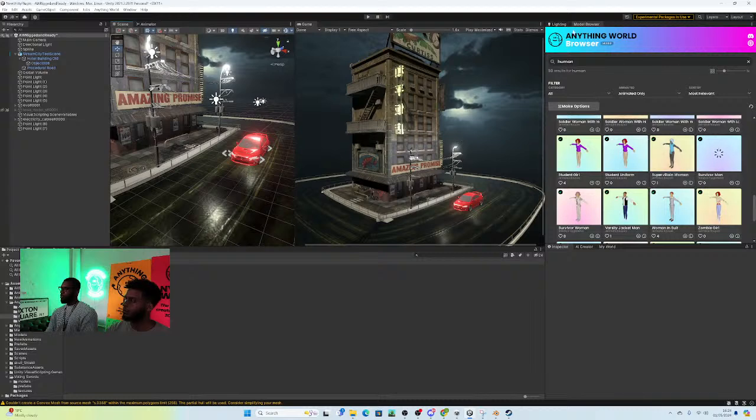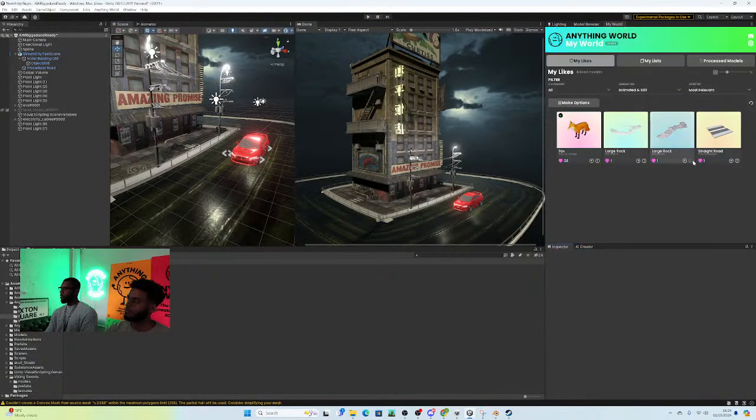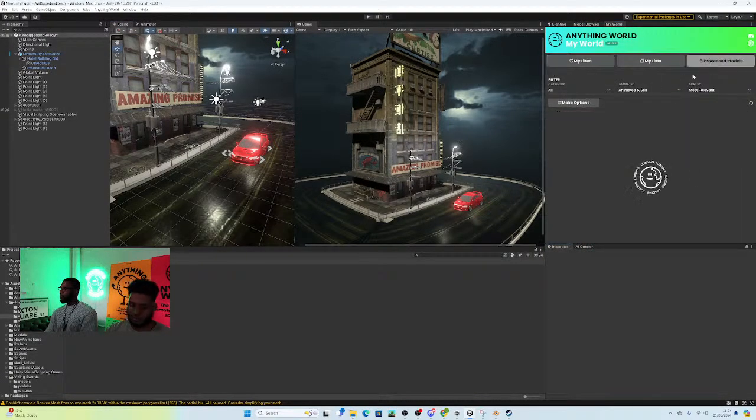So maybe what I want to do is go and find something that's already in my world, which is the tab that's down here. And I'm just going to go to process stuff. So I think I've processed quite a few people before. So let's see if I can find one and just drag them into the scene. Just spend a bit of time loading. Maybe this guy's going to come out of the shop and he's just going to walk around this scene as well.